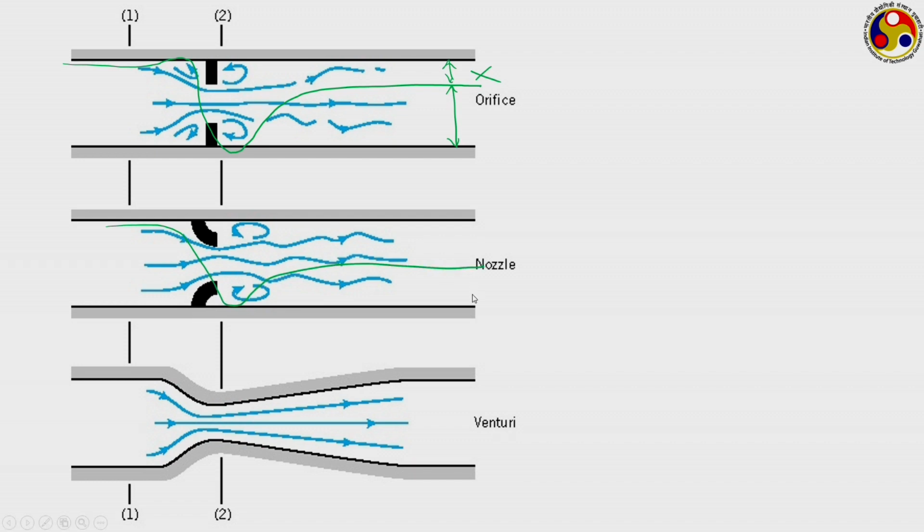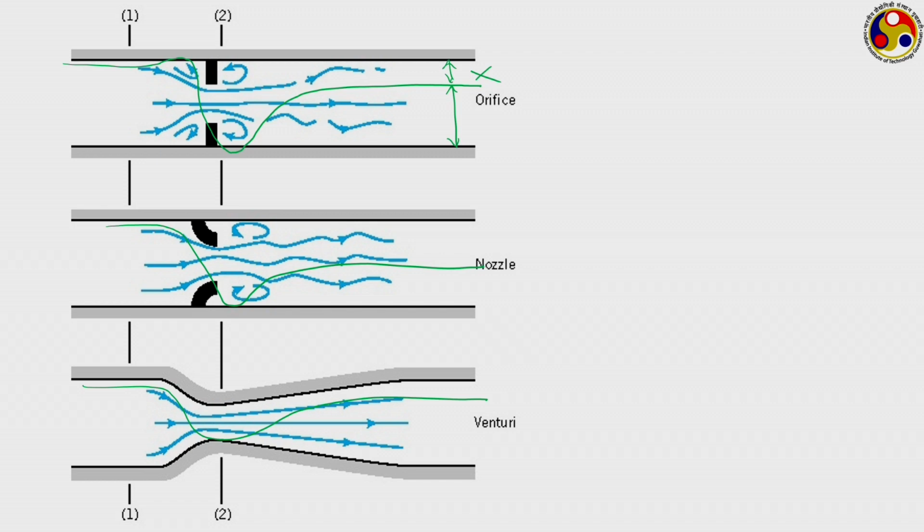In case of a flow nozzle, the loss is a bit less drastic, but it is not able to recover that much. Pressure recovery is quite poor, mostly because while on the upstream side there is a smooth transition in the flow, on the downstream side it is suddenly exposed to the entire cross section, leading to a significant amount of pressure loss. However, in case of venturi, it is smooth on both upstream and downstream side. Accordingly, the pressure is also able to change quite smoothly, and if I plot properly, we are able to recover almost 90% of the initial pressure, thereby very less loss, leading to quite a high value of discharge coefficient and also the velocity coefficient.